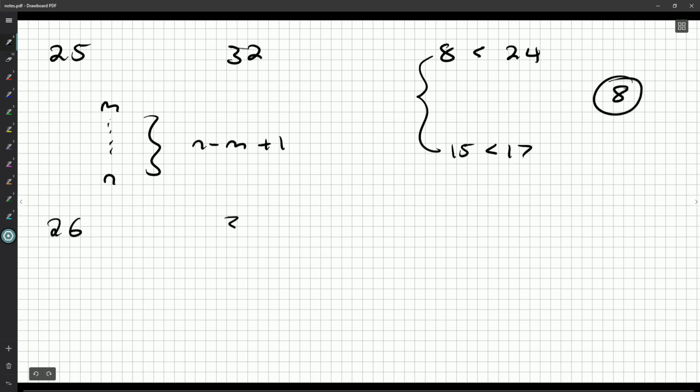So for 26, the sum would need to be 31. The best y can be is 25. And that would give us an x of 6. And then the closest they can be would be 15 and 16. Divide 31 by 2, you get 15.5. So put the x a little bit lower, the y a little bit higher, and you're good to go. So how many numbers between 15 and 6 inclusive? 15 minus 6 is 9, plus 1 is 10. Okay. So we keep going.